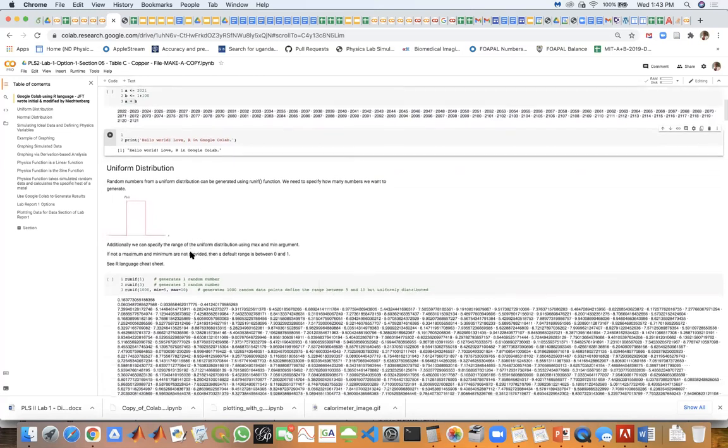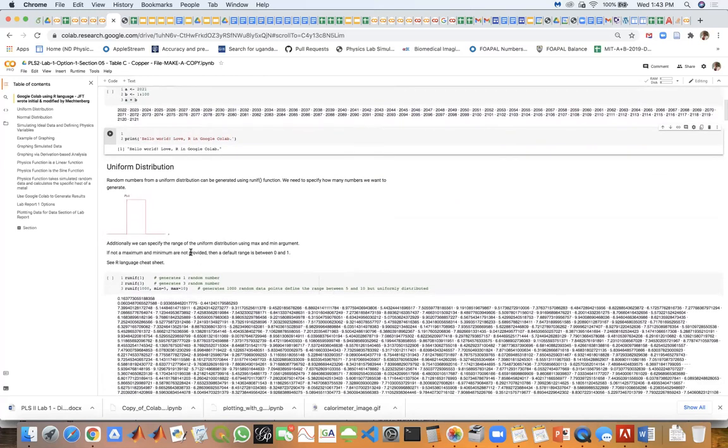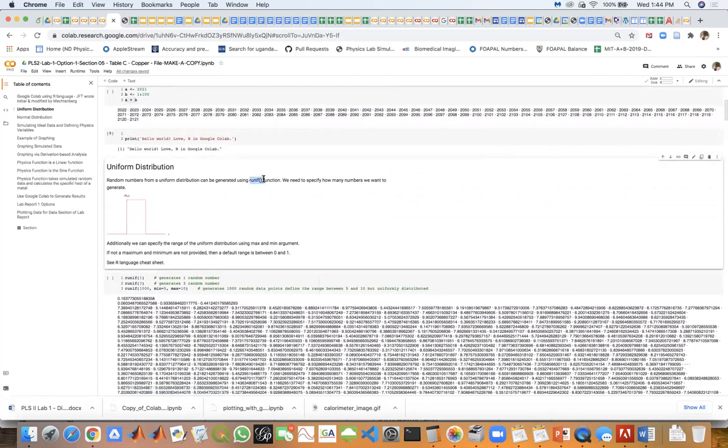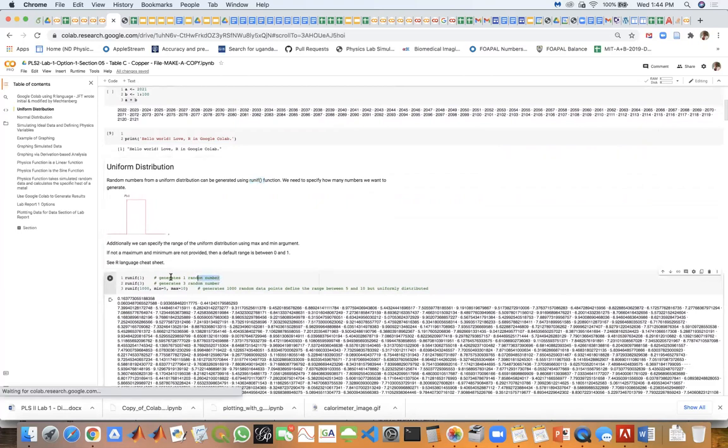Now we want to just not do basic arithmetic. Now we want to start using functions. And when we want to use it scientifically, and especially in a lab setting, we want to be able to create random numbers. So the first function to look at for random numbers is this function called runif. Runif will generate a random number.